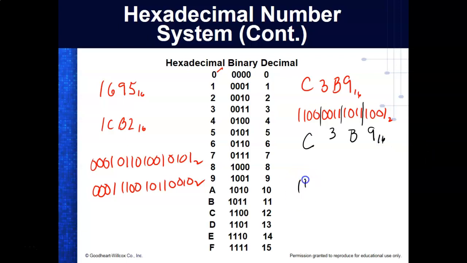And you could have a weird number. I mean, it might not have exactly groups of 4s. So what I would do, I would still start over here, 1, 2, 3, 4, 1, 2, 3, 1, 2, 3, 4, and I would pretend there's what? I would pretend there's 3 zeros up there. So that'd be 1, 6, A, and I've converted that binary number over to hexadecimal. This is what we're going to do with octal too.